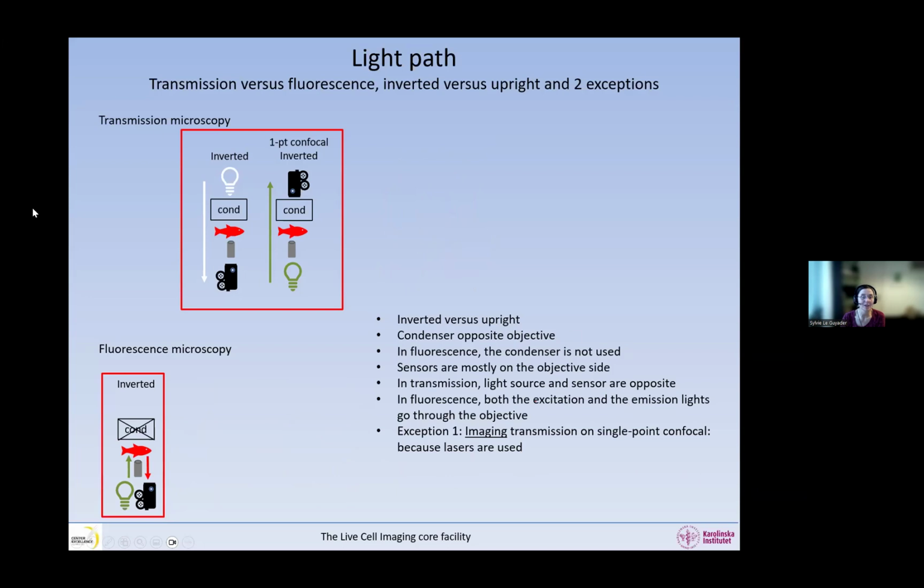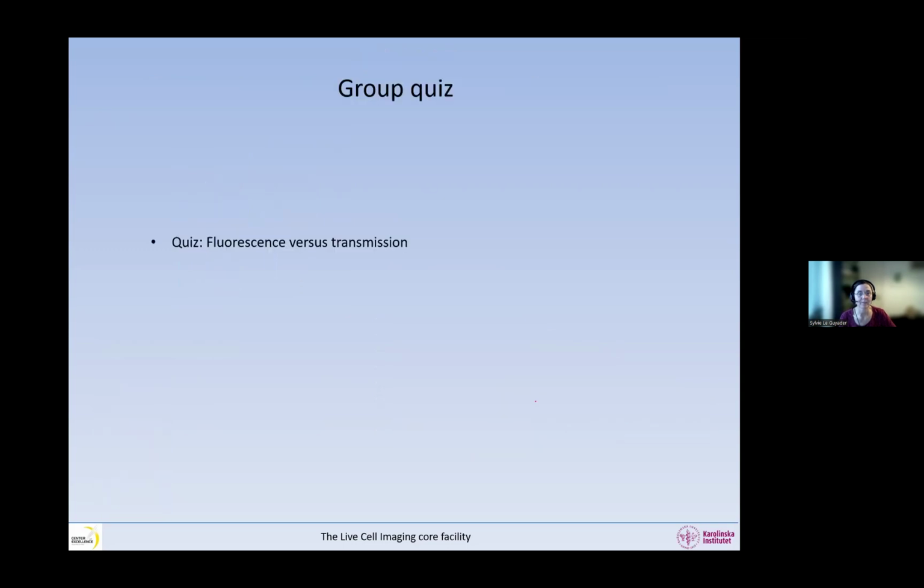And really, your systems are very much either this for transmitted light microscopy, this is a point confocal, and this is any other type of microscope. And here for both single point confocal and any type of microscope, it's the same thing. Both the excitation and the emission go through the objective. So at the end, we end up with very few configurations that apply to all the microscopes that you have in this course. And so we're going to go through more details with this, but this is a good summary of what we have in this course.